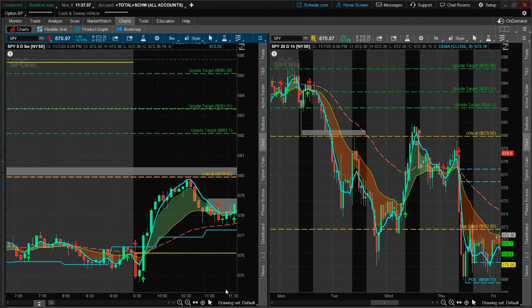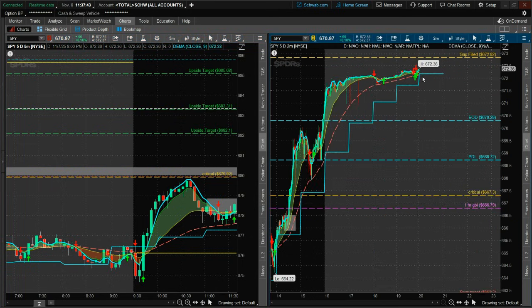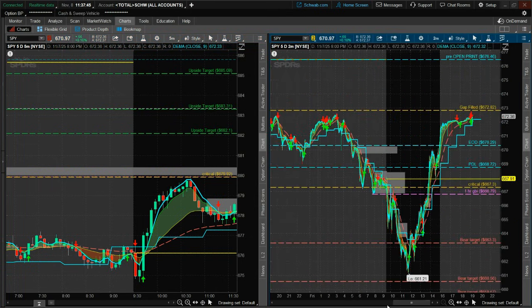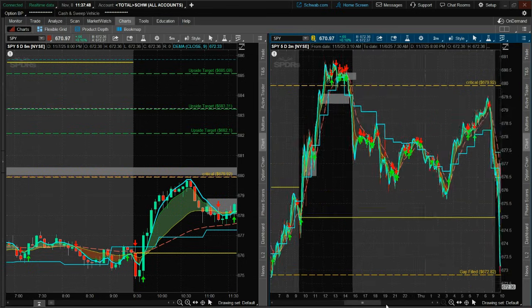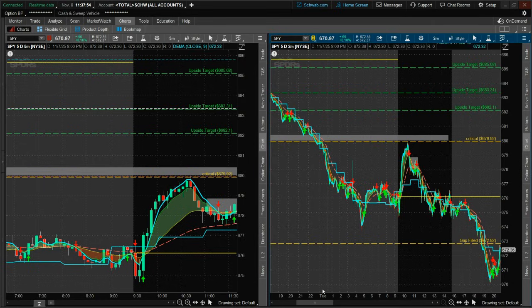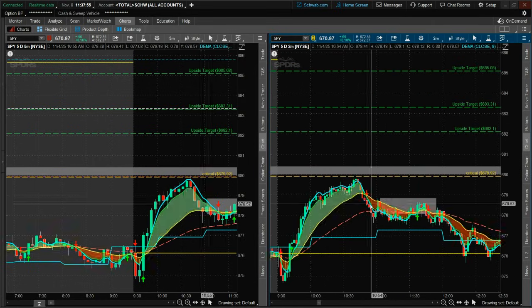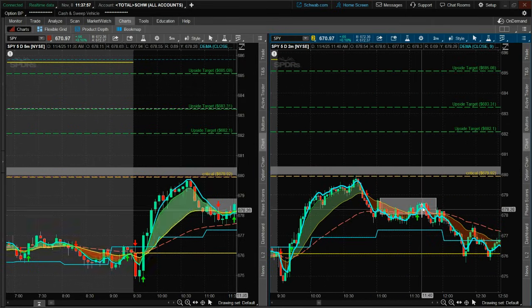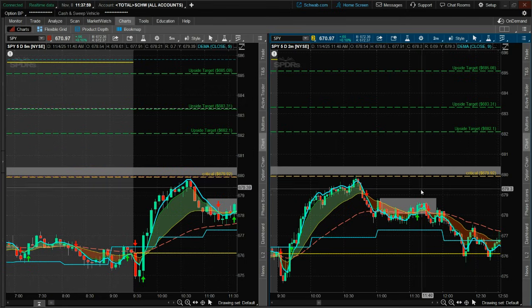Right here, I'm honestly debating a long play because we just got a red bar ignored. And I'm using the 2 minute to guide me. All those times we're like, oh, RBI I'm getting in or GBI I'm getting in, and the trade doesn't go our way, the 2 minute will save you from stuff like that. That's where the 2 minute starts to save you. Okay, we're not getting clean entry criteria to the upside.